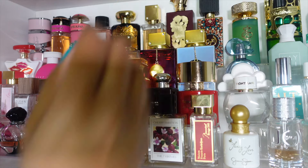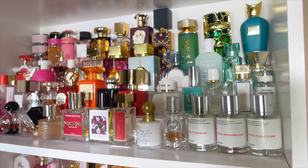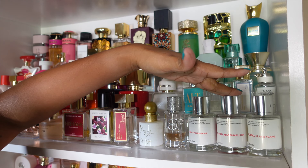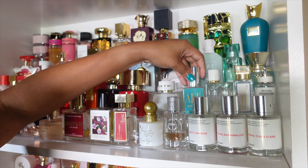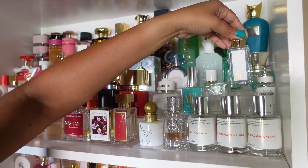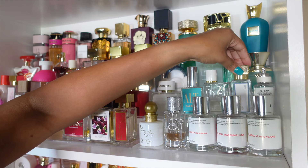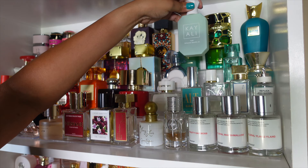One thing about Latafa — their bottles are gorgeous. After I do this video I'm definitely going to have to go back and front-face all my fragrances. In the front we have Jessica Simpson Fancy Love, Dior Joy, and then these three are from Dossier — Fruity Oak Moz, Floral Marshmallow, and Floral Ylang Ylang. Here we have Mont Blanc Signature, Alt Gables, Burberry Her EDT, another MFK fragrance — MFK 724, Replica Bubble Bath, Ariana Grande Cloud, and Kali Yum Pistachio Gelato.